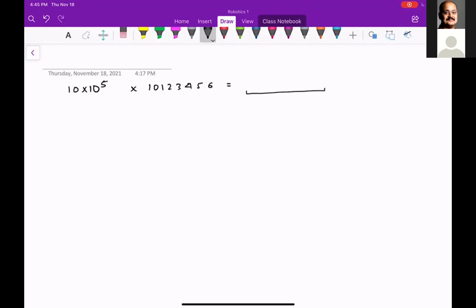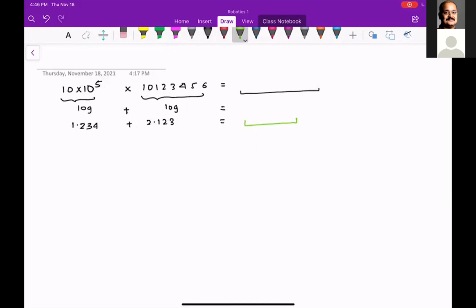So as an alternate approach, rather than performing multiplication, you take the log of these numbers. You perform a log operation on each, and the multiplication in the algebraic domain becomes addition in the log domain. Since these numbers are going to be small, say 1235 plus maybe 2.123, I'm guessing, the addition is very quick. And then whatever result you have, you find the inverse log.